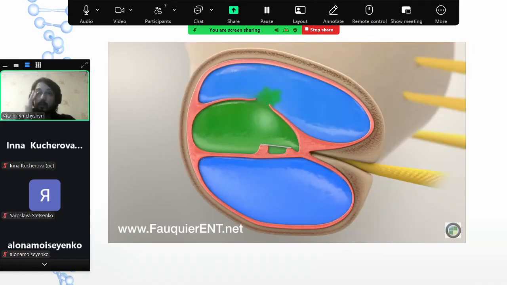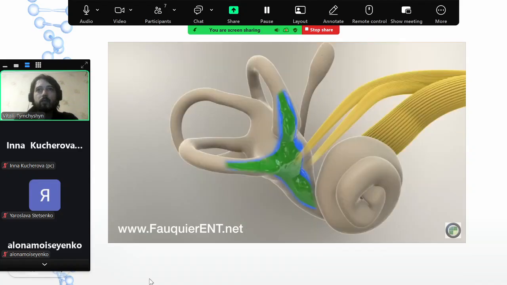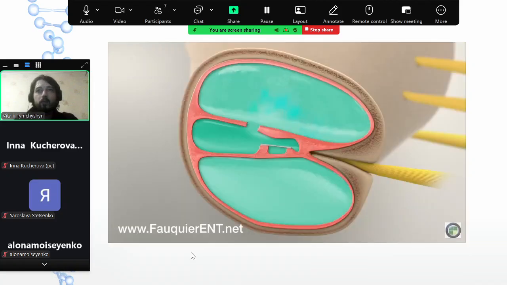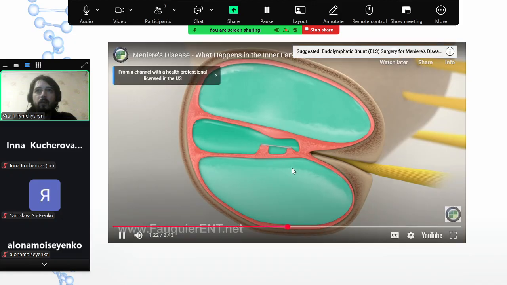Should enough fluid fill the endolymphatic chamber, the vestibular membrane will eventually rupture, causing the fluids between the chambers to mix, resulting in symptoms of spinning dizziness, also known as vertigo. Over hours to days, the vestibular membrane will slowly heal back together, and the fluid within the endolymphatic and perilymphatic chambers will convert back to normal, resulting in restoration of normal hearing and balance.